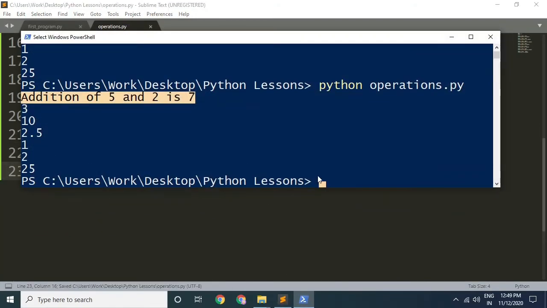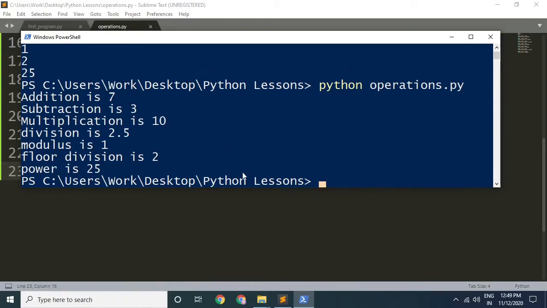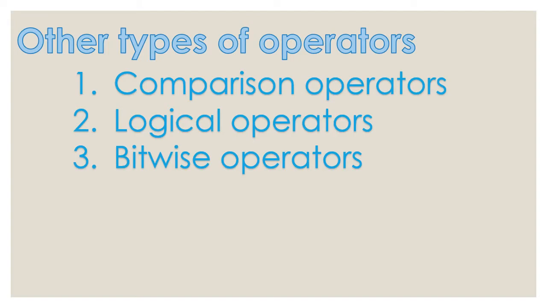This looks much cleaner. Save the script and run it. It looks much more readable here too. There are some other operators like comparison operators, logical operators, and bitwise operators. I will explain them in brief in this video. Then we will get into more detail when we actually use them. If you want to try and experiment with them, check out the description. There you will find a PDF for the entire list of operators, and I will encourage you to try them out and experiment with them.